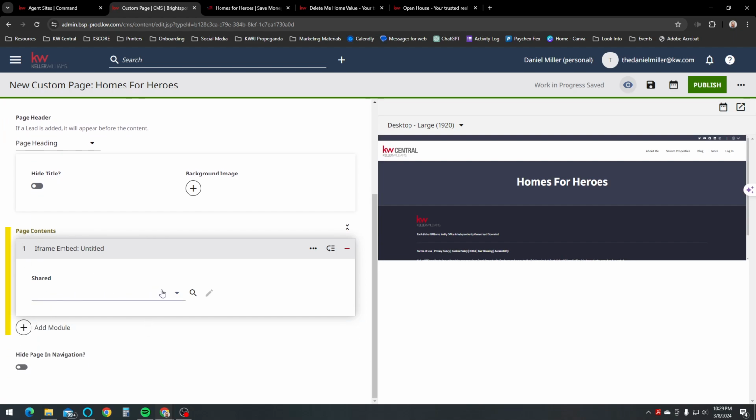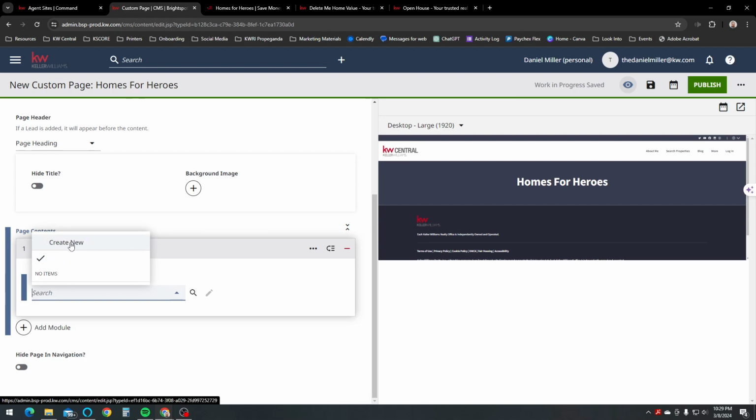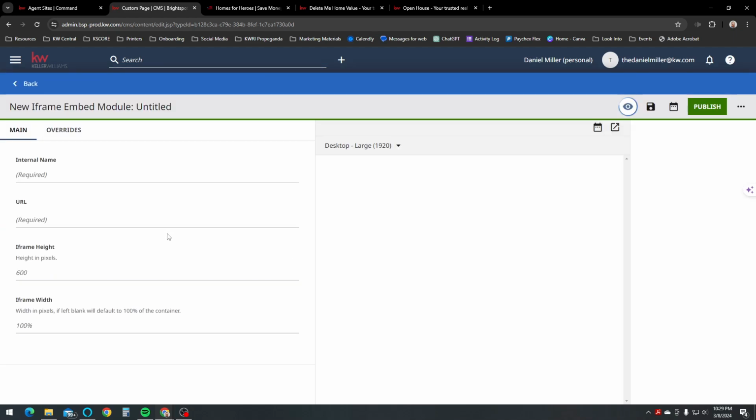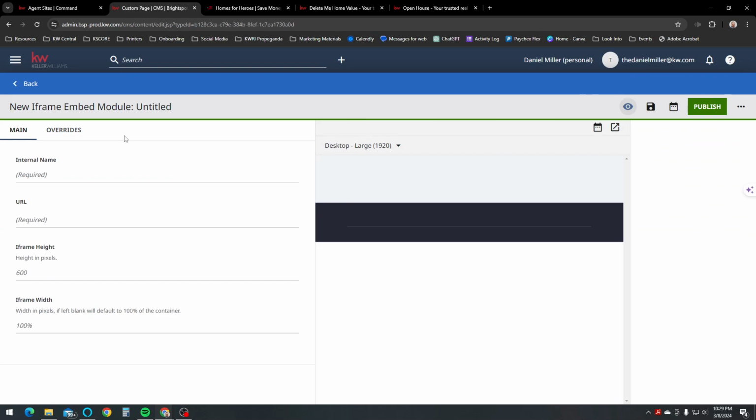Now, whenever we click on it here, it's just kind of like a weird blank drop down box. Not a problem. We're going to hit create new. And that's because the actual page content, whenever we do stuff like this, it makes you create that. So think of it as like you just put a folder inside of a folder if you're trying to figure out how the navigation's working here.